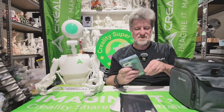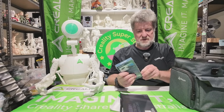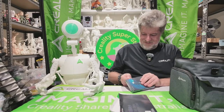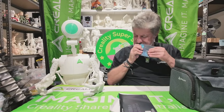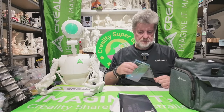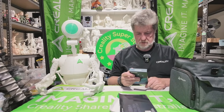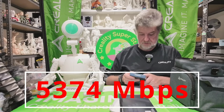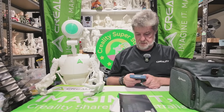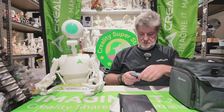This looks like a transmitter or a receiver — it's a Wi-Fi connection, looks like it's going to be for the computer. It's 537.4 megabits per second. It's a USB 3 adapter with antennas and a plug. This will be for your computer to pick up on the Raptor, no doubt.